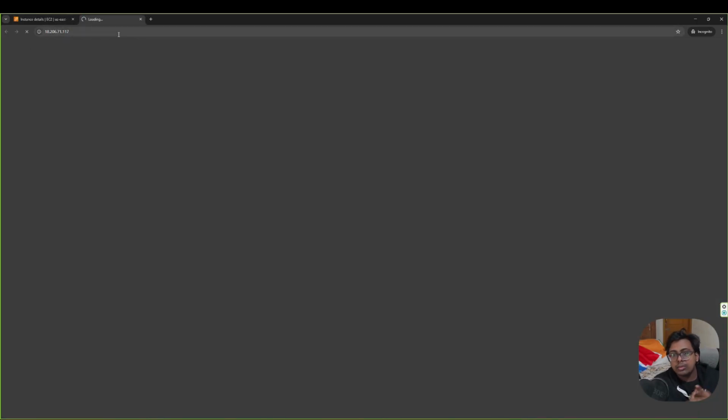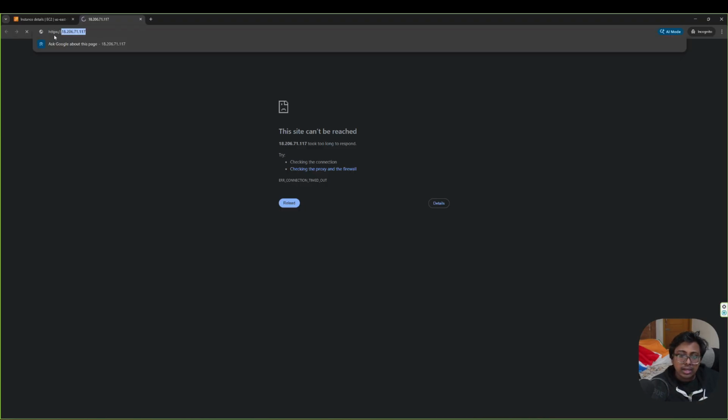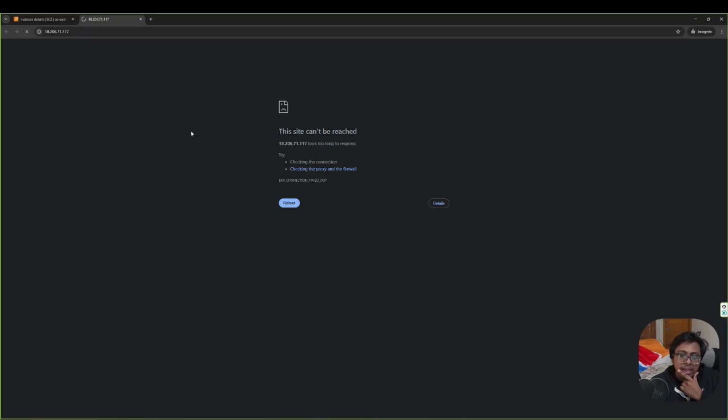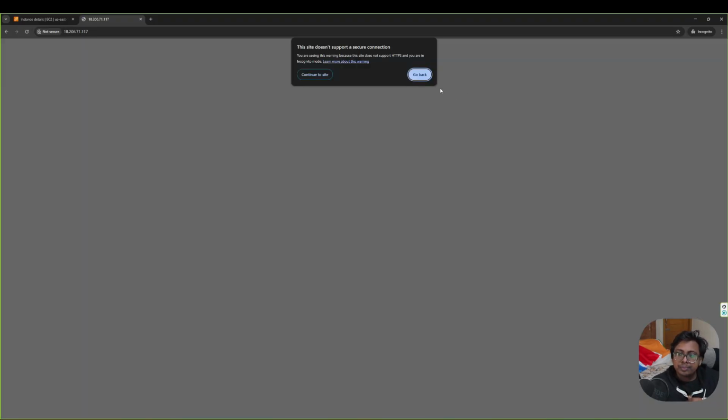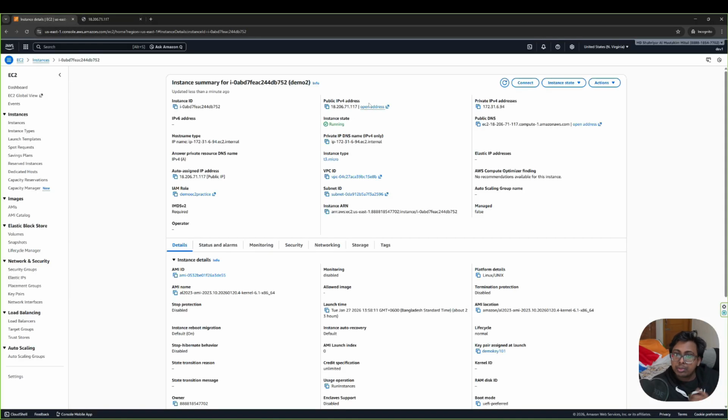Remember, we set the SSH and HTTP traffic allowed for this public IP only. We are not currently using SSH, and if you look at it, it is HTTPS, so it won't work. It should be HTTP, and we expect this to work now. Continue to the site. Yes, it's working. The script is running. So this is the public IP which we used here.